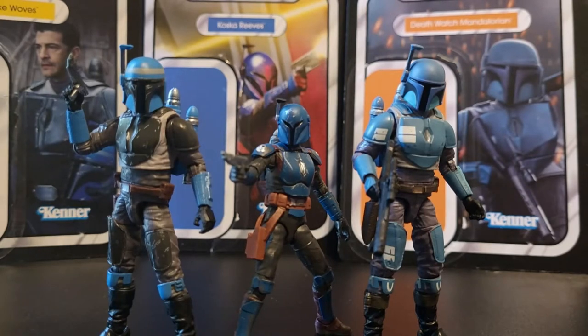I just want to say that I know the video quality in that Republic Commando Black Series video I just did was pretty bad. Some of the videos I do look pretty decent and then other ones just look like absolute garbage like the Republic Commando video. This one looks better so far, so I guess I'll just keep going.